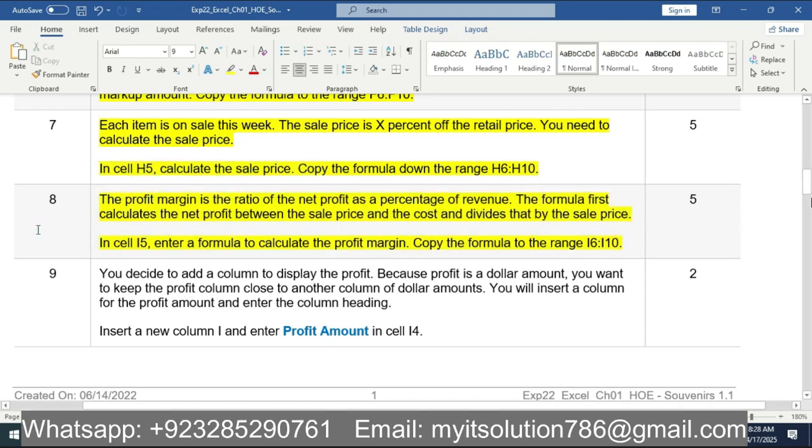Our step number 8 is: in cell I5 enter a formula to calculate the profit margin. Copy the formula to the range I6 to I10. So in this step we enter a formula to calculate the profit margin.